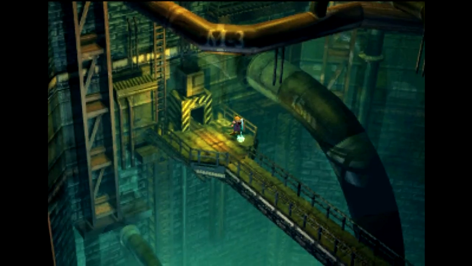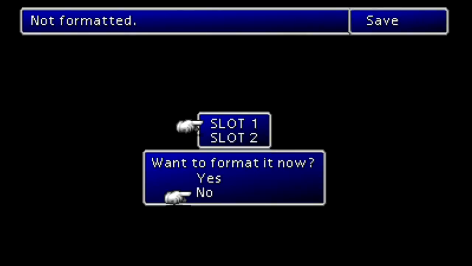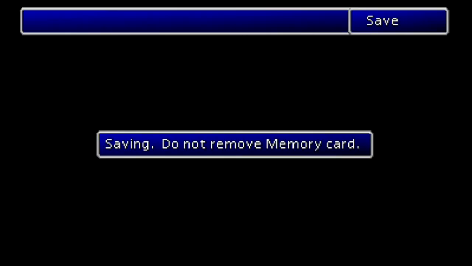Okay, so this save point here, the first time that I played the game, they're very nice and tell you that it's a save point. The first time that I played this game, I was on a PC, and the PC was so bad. It took me 40 minutes to get to this save point because it took me so long to load everything. Let's go ahead and do it on screen. Just hit the save button right there. Slot 1, I apparently need to format it, and then there we go, save right there.